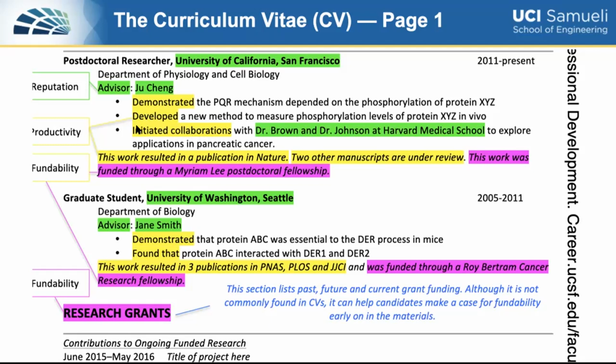So essentially what you're trying to do is you're trying to convince the hiring committee that not only are their dreams going to be answered by hiring you, but that they're going to be relieved, right? They're under this pressure to find the perfect fit, and they want to be relieved when they're reading your application. And so you're showing them that everything that you possibly could want in a colleague, you have in me, and I am the only one who can do this, right? And so as a graduate student, you went to a good university or a known university.